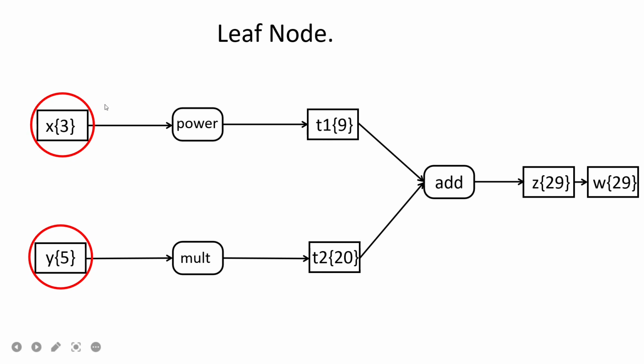So let's say if a node is there and it is not being derived. See, T1 has been derived from X, but X was not derived from any other node. T2 has been derived from Y. Y was not derived from any other node. Z was derived from T1 and T2, which were in turn derived from X and Y. However, X and Y themselves were independent nodes. So you can say a leaf node is an independent node which has not been derived from any other expression or operation. The way you will use it is x.is_leaf.